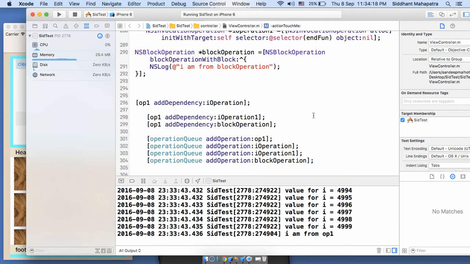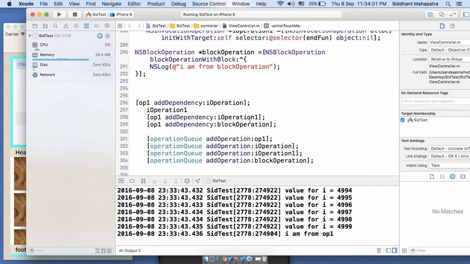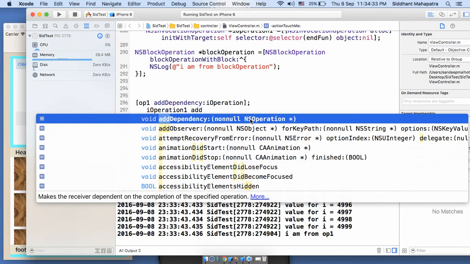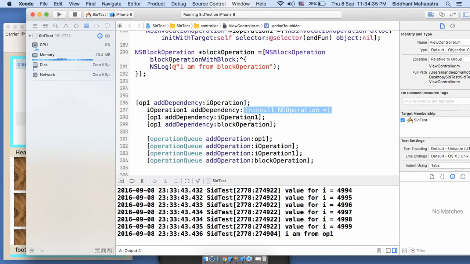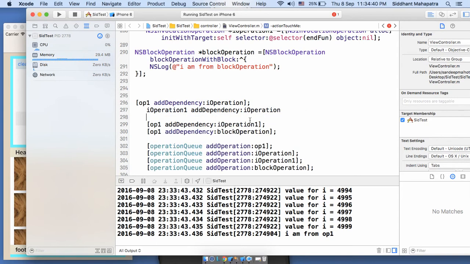The other thing we can do is that i operation 1 should execute after i operation. So I'll write i operation 1 dependency i operation. That means i operation will execute first, then i operation 1 will execute.